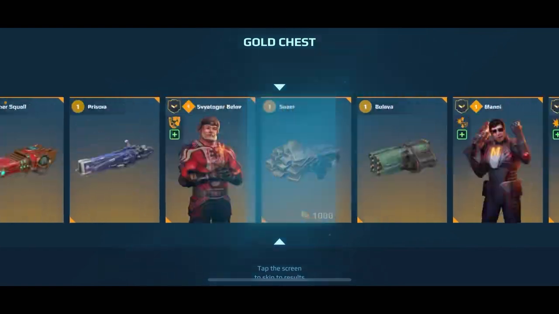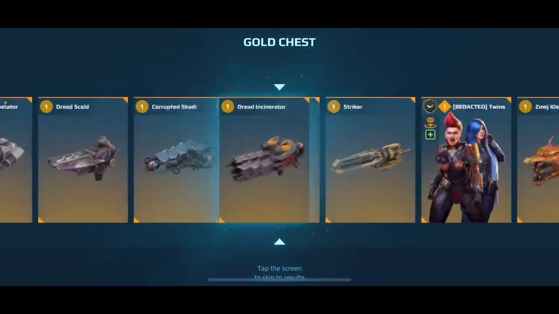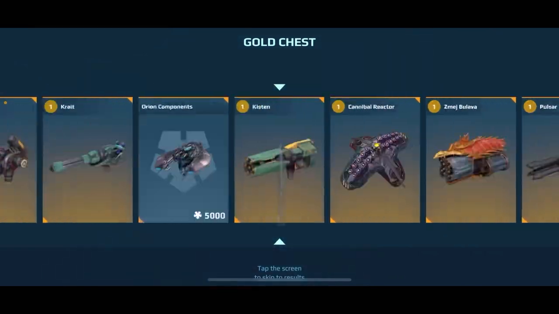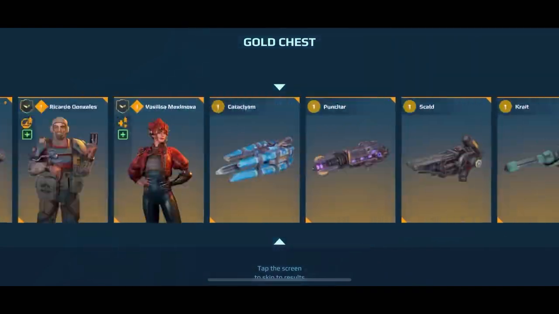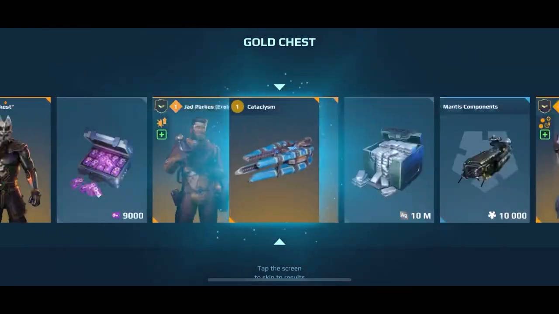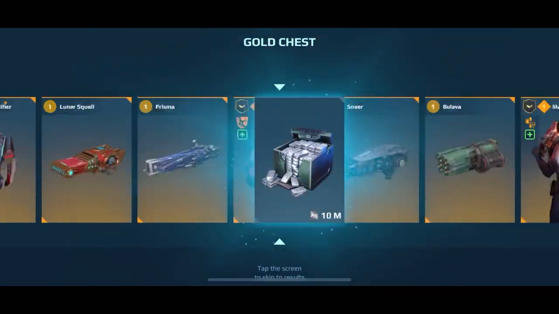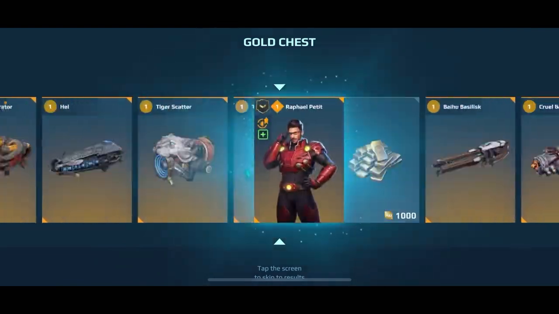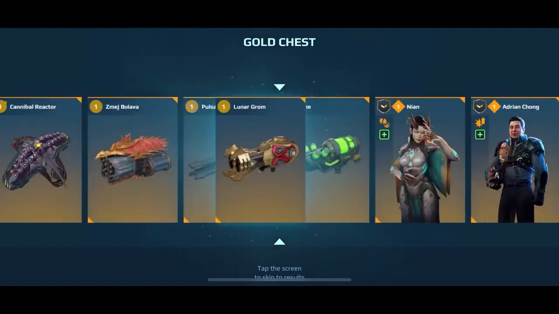I want four of those. I need four of those, actually. Ghost. Yes, I will use that. Dread Incinerator. 10 million silver. We got the gold again. Another 1,000 gold. Come on, baby. What's it going to be? Cataclysm. We could sell that sucker. Lunar Grom. Selling that. 10 million silver. What else? Good pilot. 5K power cells. Ooh, Lunar Ground.